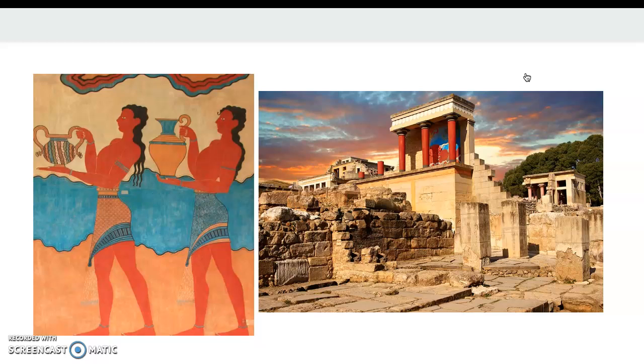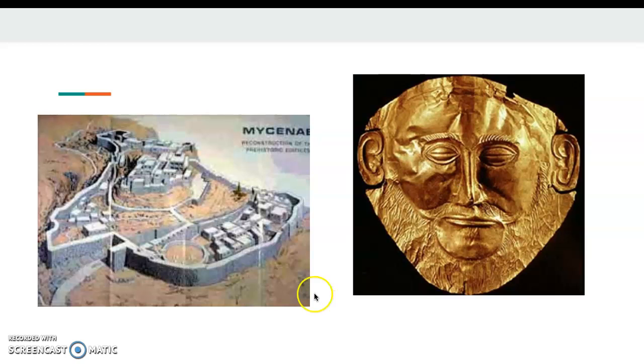So we can tell the Minoans were very wealthy because they had access to colors like this, as you see from what is left over from this building right here. Reds and blues, especially in that color, were expensive, very difficult to make, difficult to come by, and expensive to make. And then your Mycenaeans.